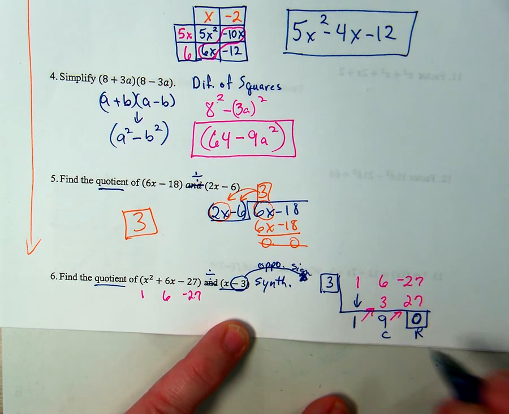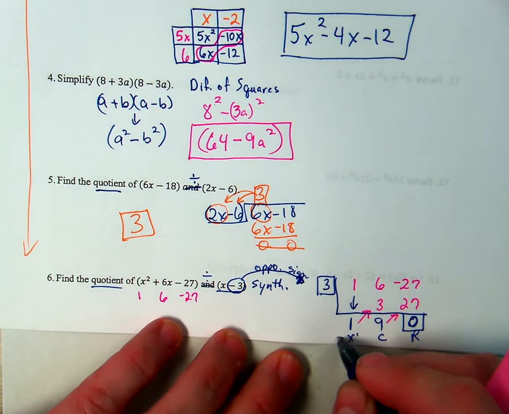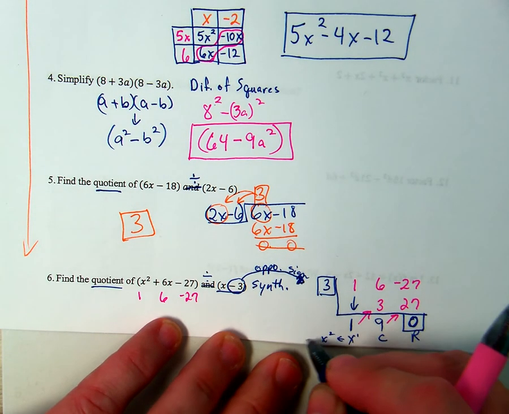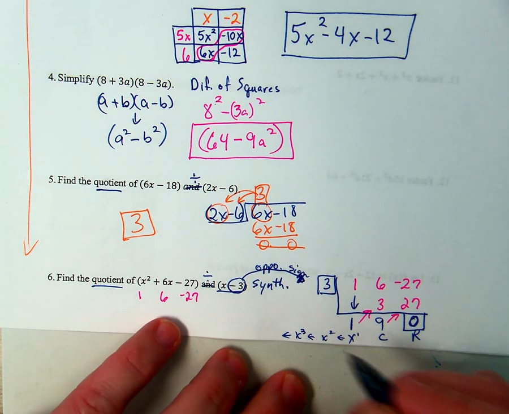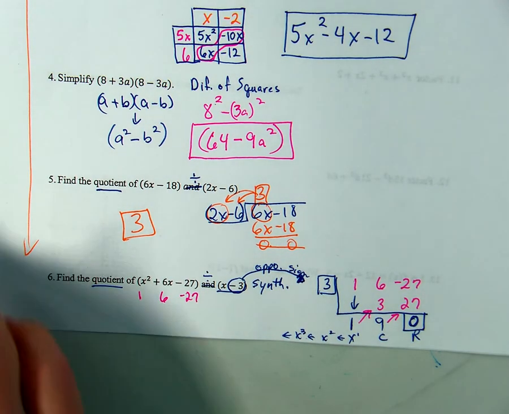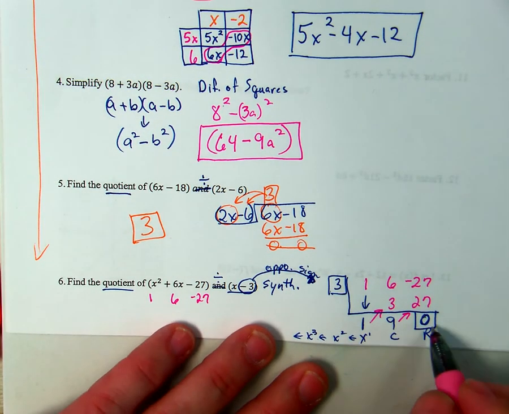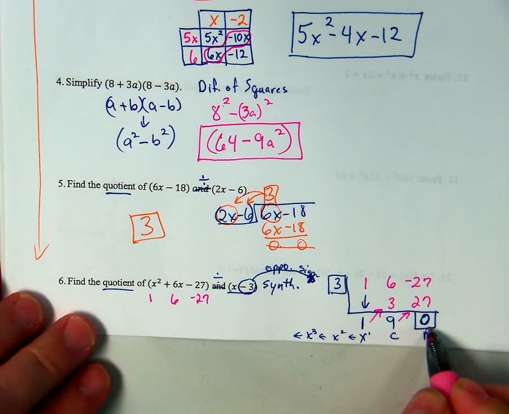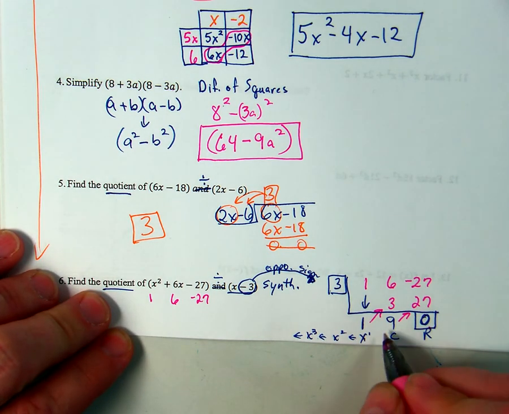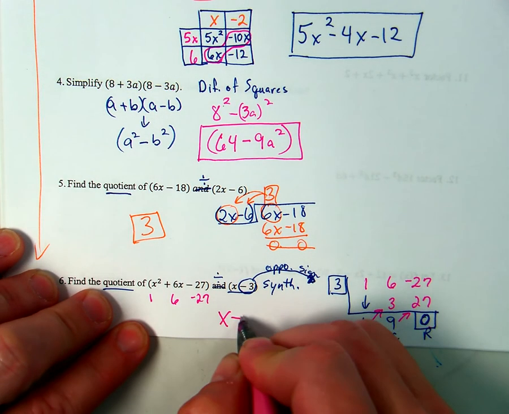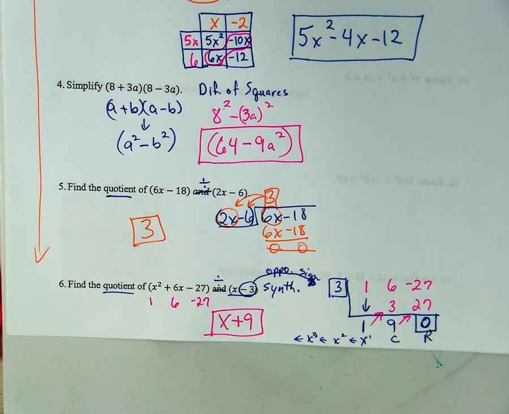This is your constant moving from right to left. This is your x, the first term. If we had more terms, you'd go x squared, x cubed, and so on. Now, we don't have any more terms. There is no remainder, so this works out really beautifully. We're just going to have 1x to the first power plus a 9, or just simply x plus 9. And that is the answer for number 6.